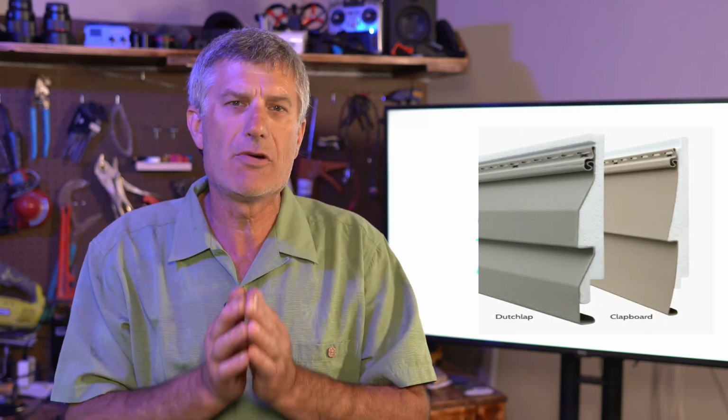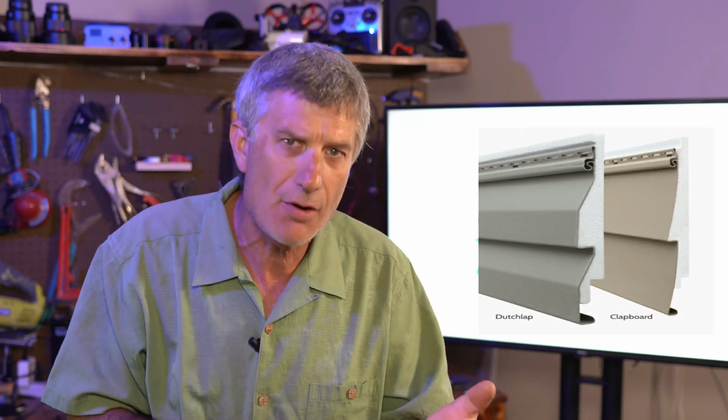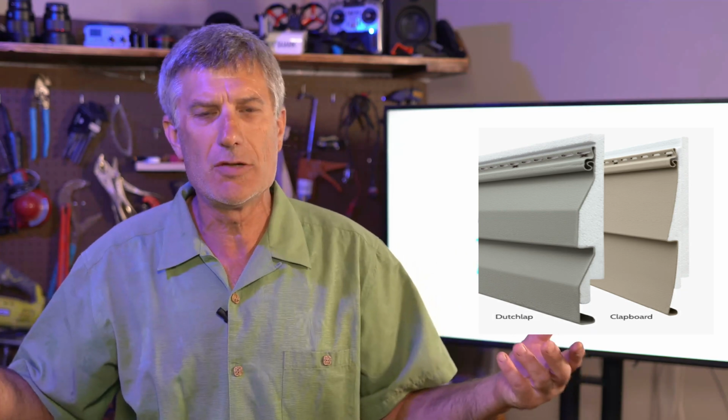Okay, because obviously if we're going to be siding our home, that is the time we should be thinking about energy efficiency. That is the time we should be looking at how we can airtight the house. And if your home is built out of 2x4 construction, and especially if you're in the northern states, we want to figure out, is there a way we can up the insulation value of our home? And the answer to that is yes. We have a lot of options available. And we'll go into more of that at another time.